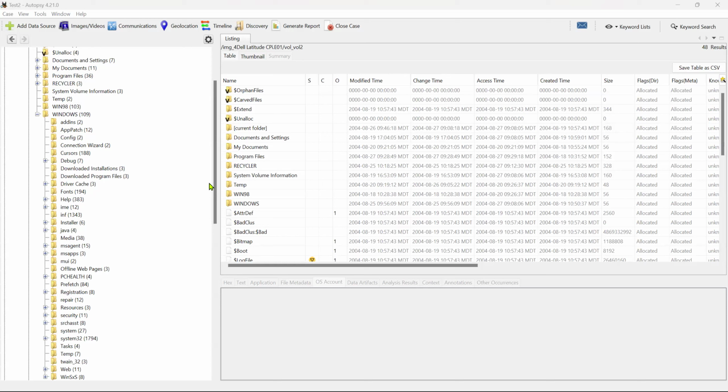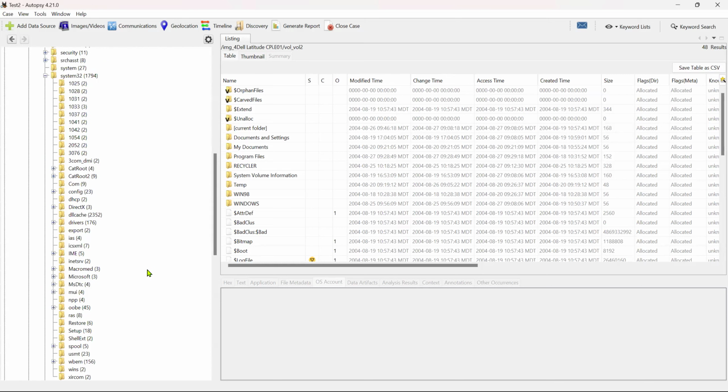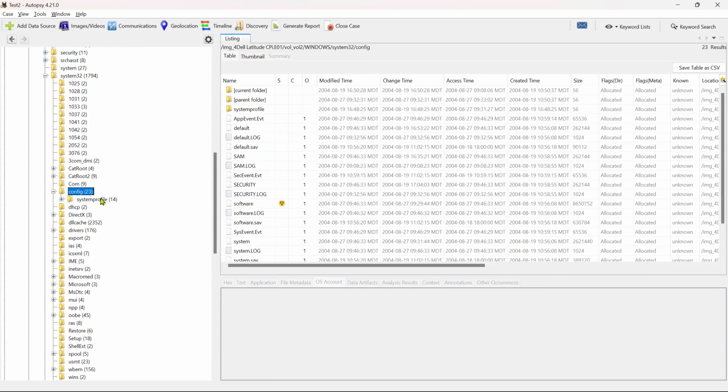It's a long path, so give me just one second here. Windows, System32, config. There's my config. And then software.